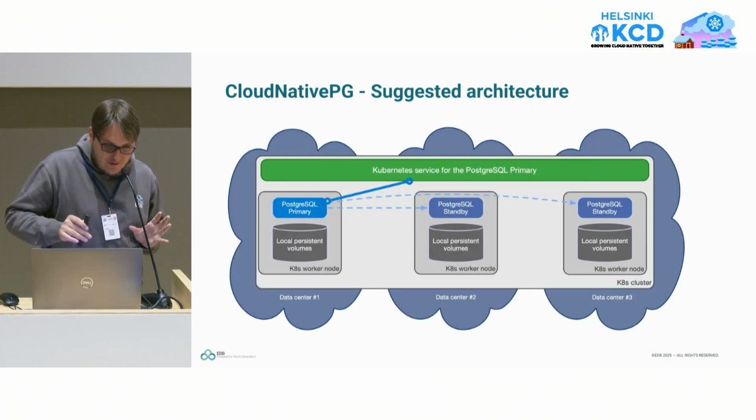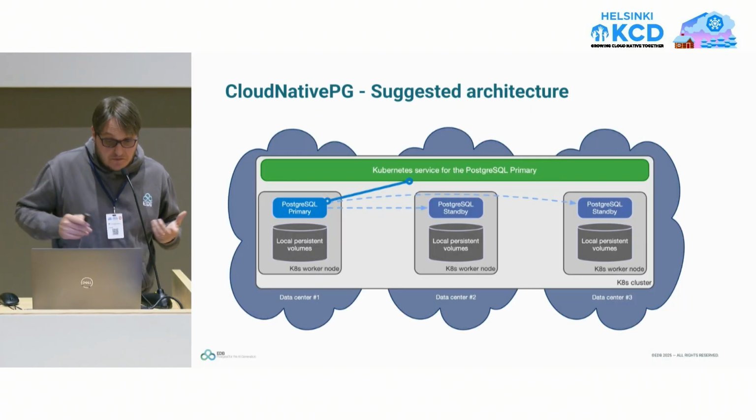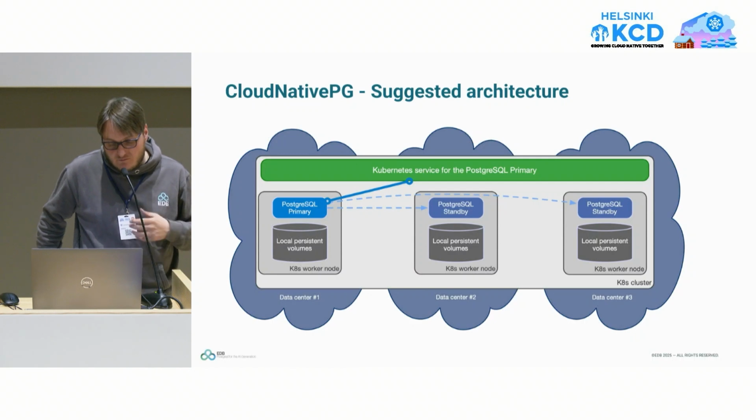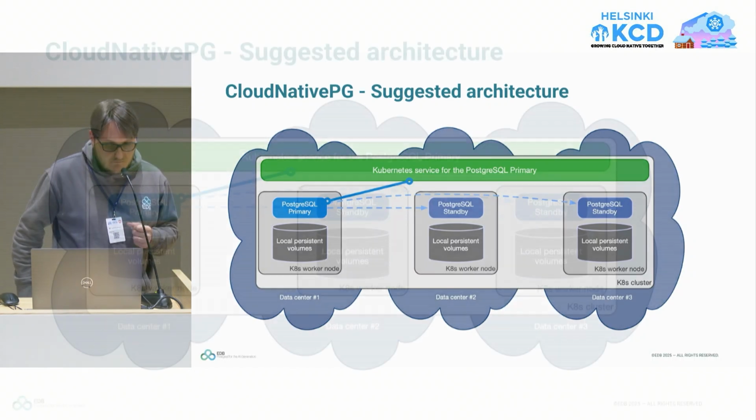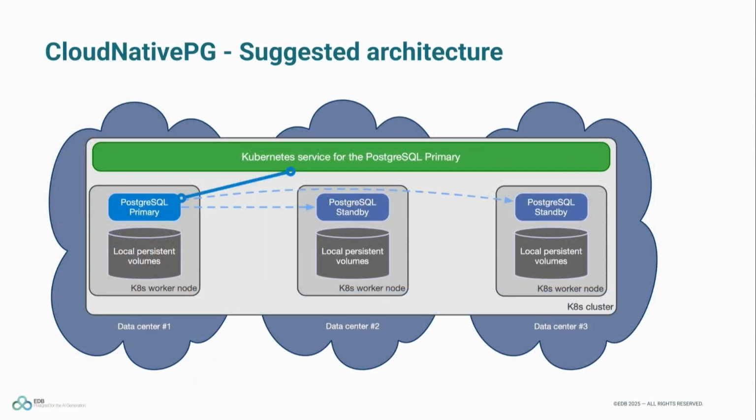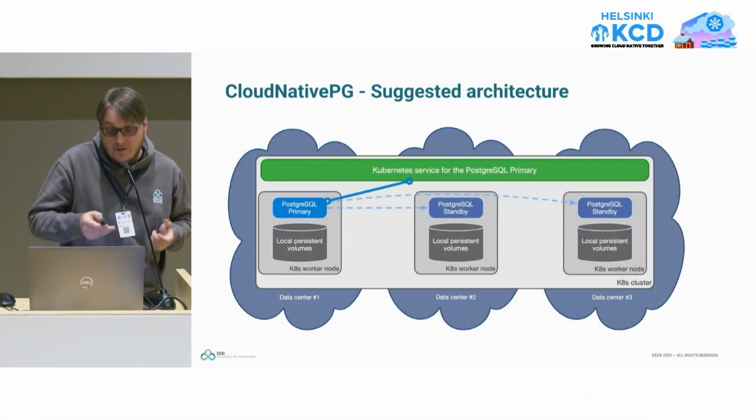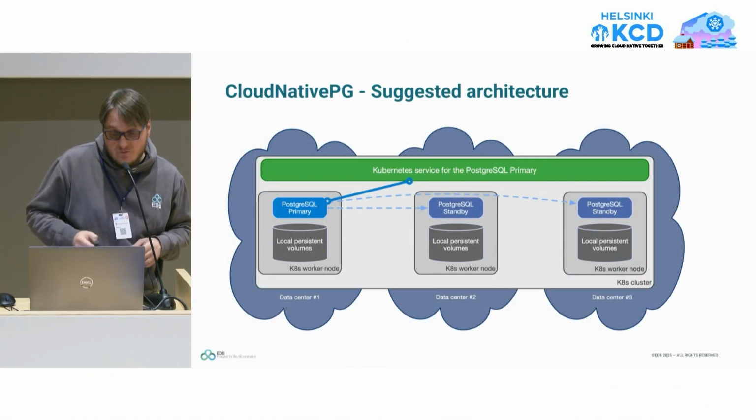This is kind of the suggested architecture, because you can define how many replicas you want, but by default you have a primary node, a PostgreSQL primary pod inside a node, and then you have some replicas, 2 replicas, and also there are the services, the read-write service for the primary that is shown here, but also the read-only services for the replicas.